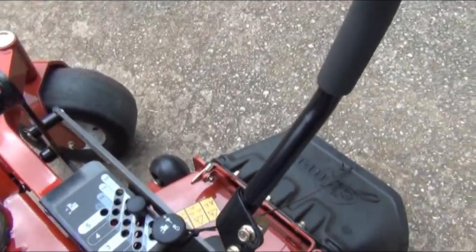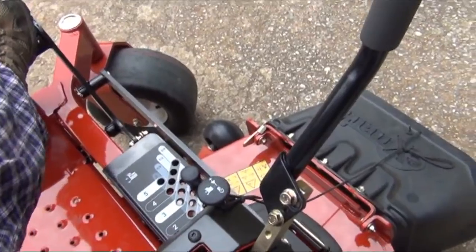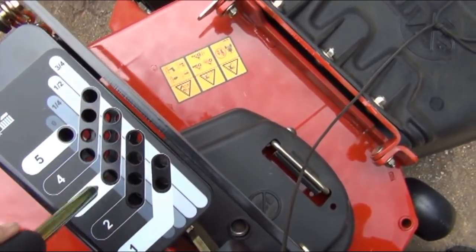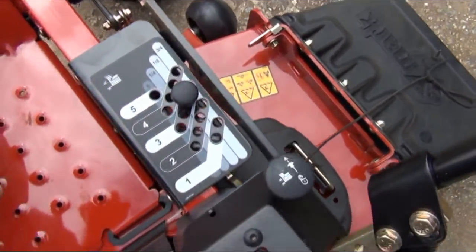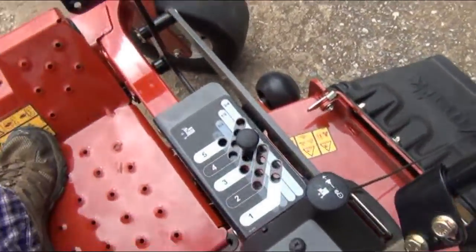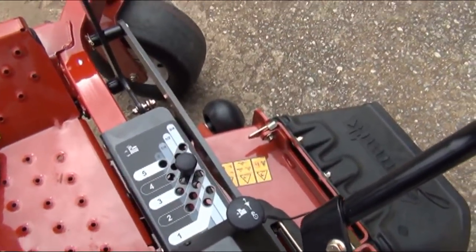And like I said before, now I'm going to take it all the way up. I don't have to, but I'm going to. Let that transport pin drop. It holds it. Now I'm going to take this, if I can see where my hand is, and move it to the 3.5. And then when I take the pressure off my transport pin, let it drop, I'm at 3.5. But when I'm going to load the trailer, I use transport height. Works fine.